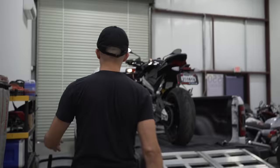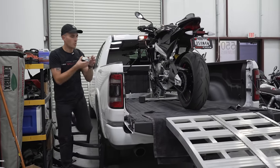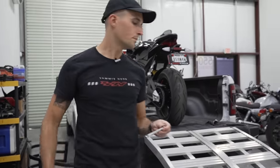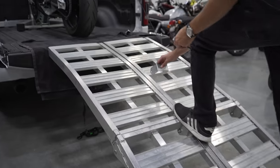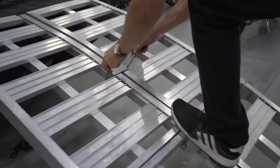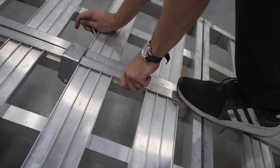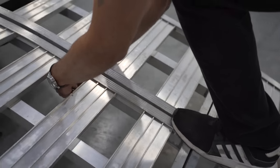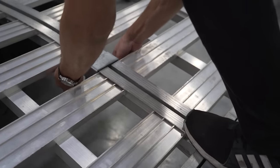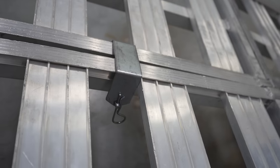So we'll grab our bracket that we used earlier with the cotter pin. Step on it, balance it to make sure we can get the pin through the middle. You see my foot's right here making sure that this is centered, because if I do this, I can't get it through. But if I press it down a little bit with my foot, I can actually squeeze this, get it right there through the middle, put the pin into place, that's set there.